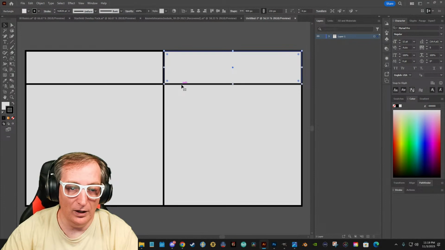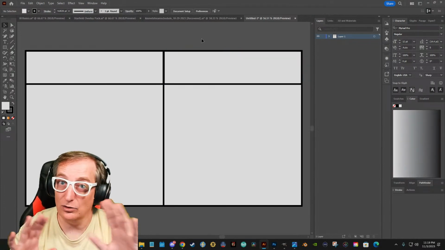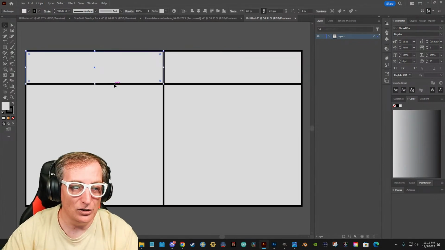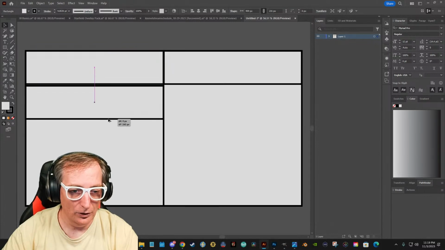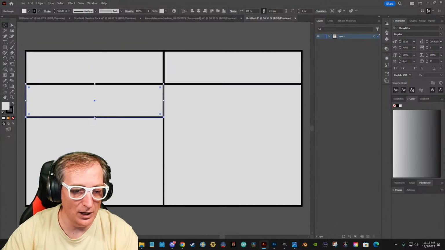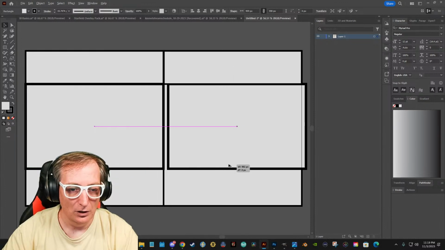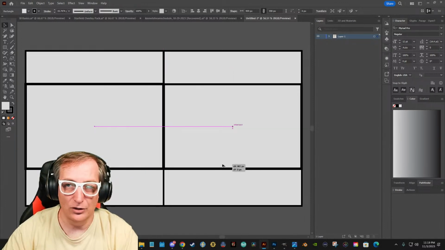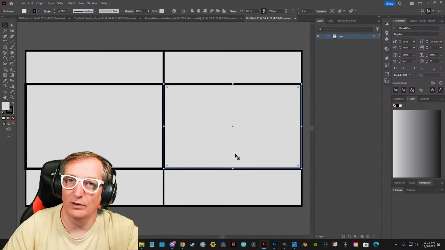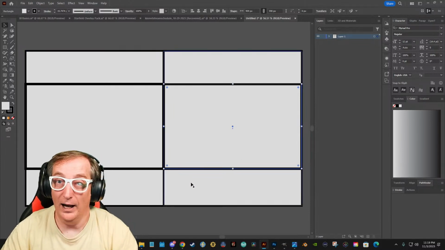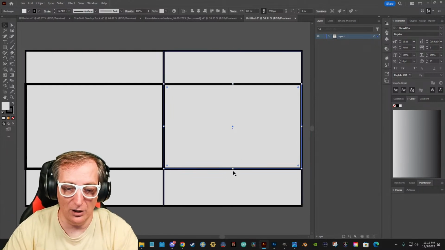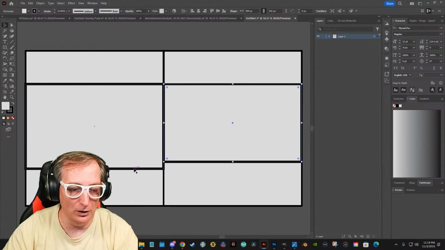Then I have 3 days on both sides, right? 3 days on both sides. And so I will say, okay, these are going to be 3 days and they're going to take up this much of my design. And so I have the daytime 3 days and I have the nighttime 3 days, right? And then I have 2 days after that to go. So maybe I might want to make this a little smaller.